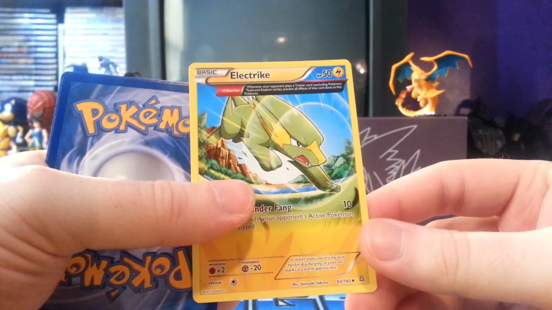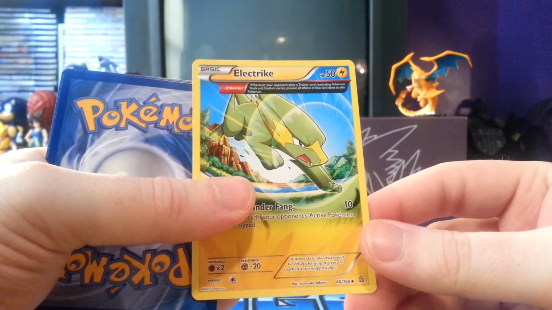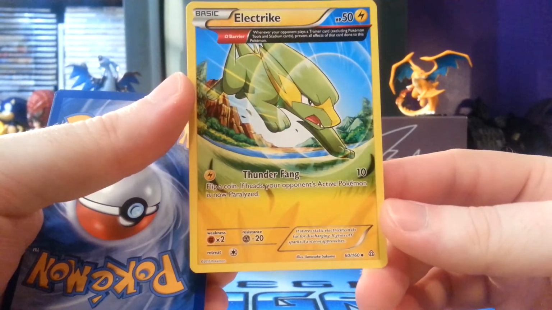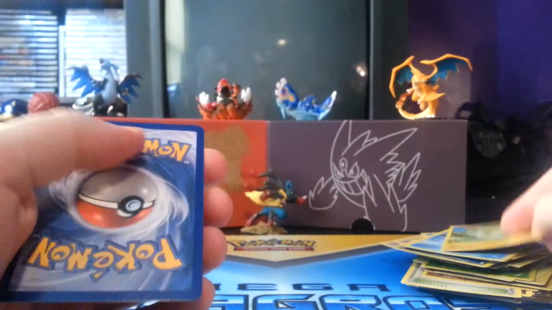And I completely blanked. I was going to say Stadium, but no, Stadium still affects these guys. Anyway, Thunderfang for 1 lightning energy does 10 damage, and flip a coin. If heads, the opponent is paralyzed.